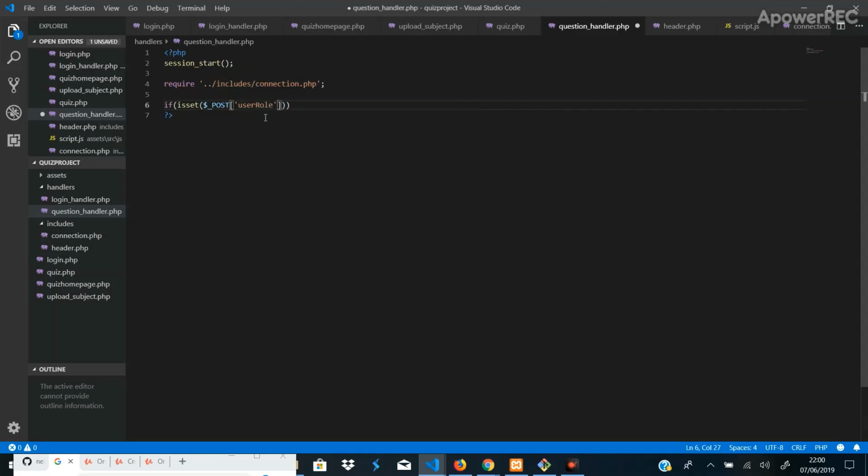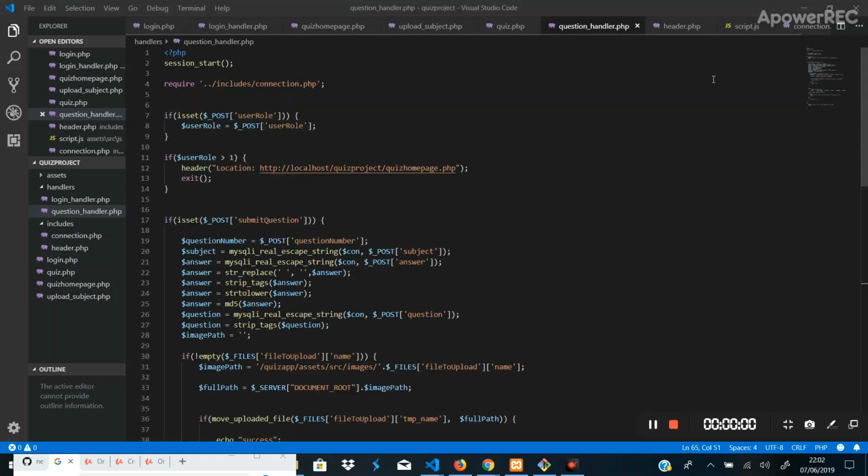What we want is for only the admin user role to be able to access this. Basically, we want the user role to be one, because one is admin.